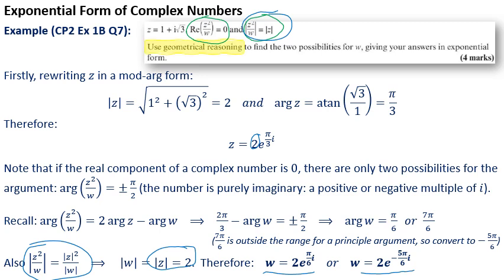Now, here's the last bit I want to talk about. The question tells us to use geometrical reasoning. And I would argue that I kind of have, by saying the real component 0 suggests that we're dealing with an argument of plus or minus pi by 2. But I felt a little bit cheaty about it. It doesn't seem like the most geometrical way to think about it. So I'd also like to show you a slightly alternative version.